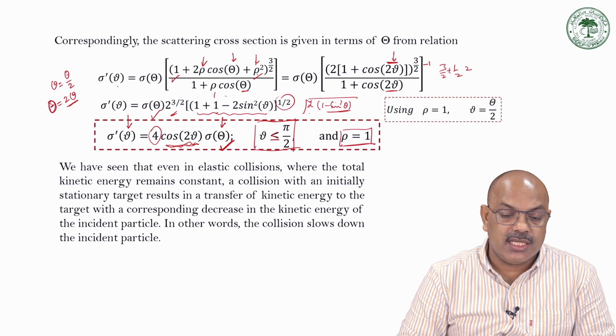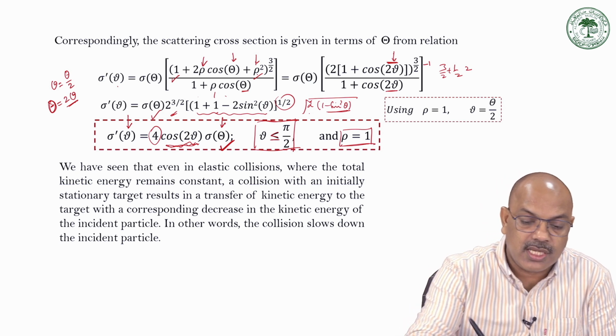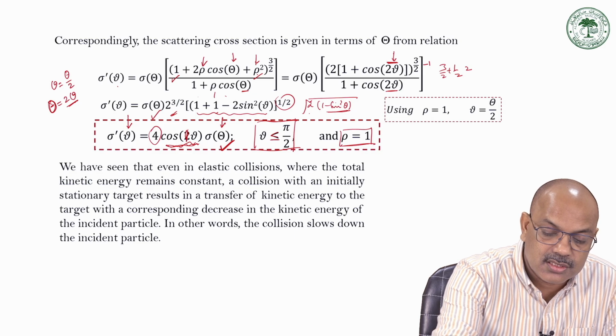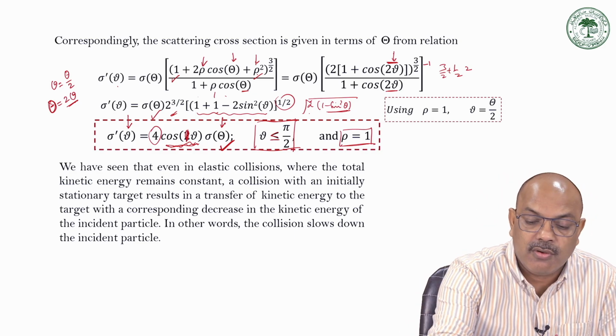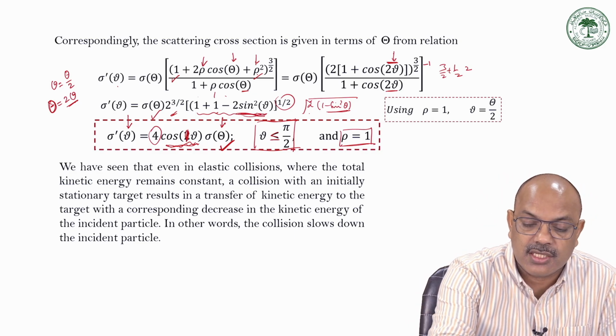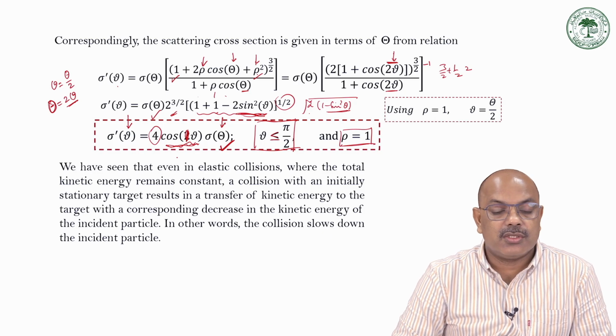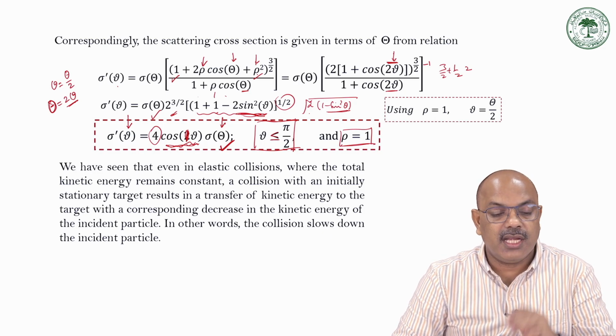sigma prime theta is basically, so this has to be theta, this has to be theta. Okay, because now we have 1 minus sin square theta, this is going to be this. So, and the second is this relation.